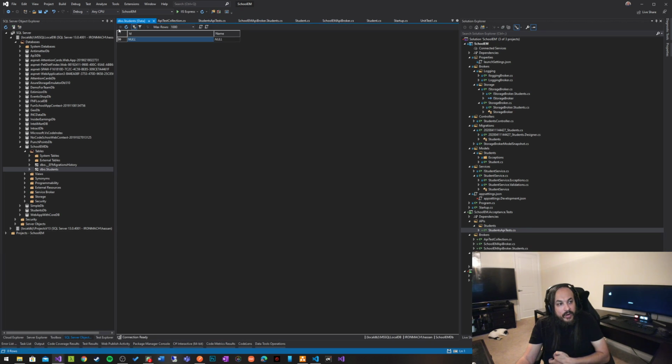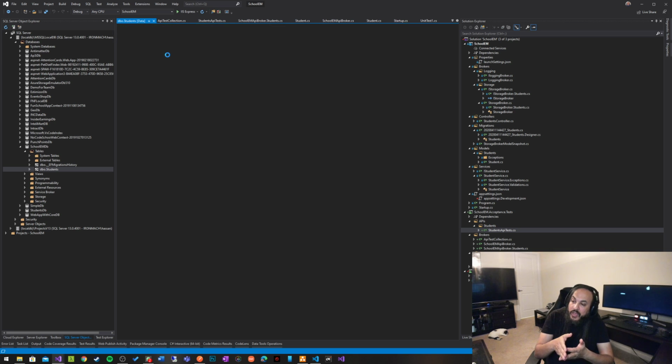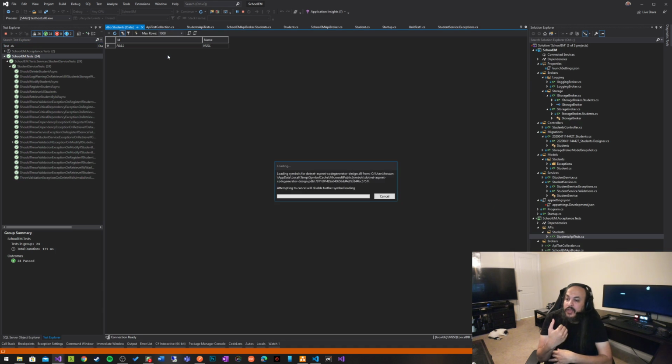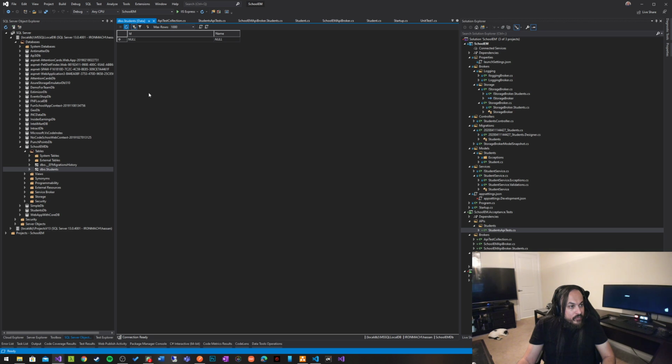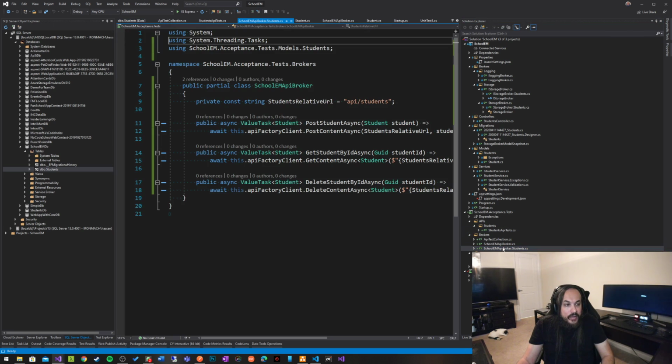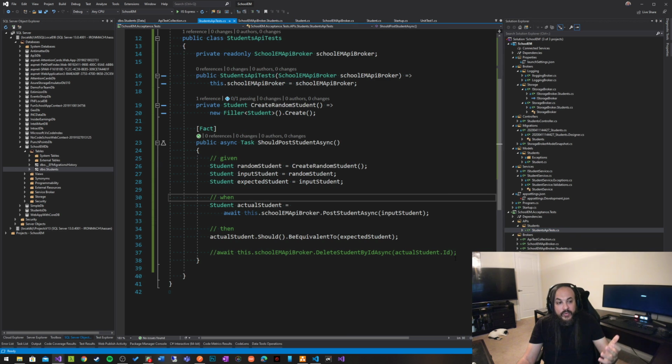So remember, our database is empty, but as soon as this test is done, it's going to create a student. It's going to validate that this student is actually working through the API. So it's going through the API to the service, hitting the database, and coming back. So let's see here for a second. Running the tests. If I refresh this guy, here's a student right here. It's a completely random name. It's a completely random person. I don't know about that. You're going to want to make sure that you're not leaving any trails behind when you're writing your unit test. Otherwise, it's going to be really bad.